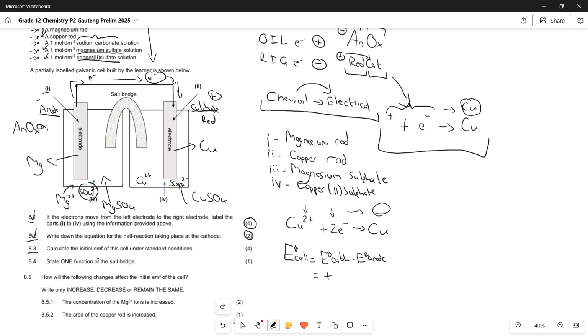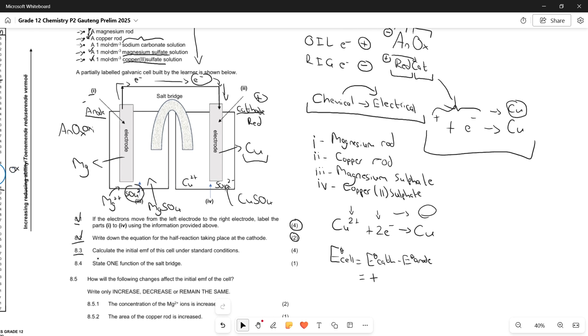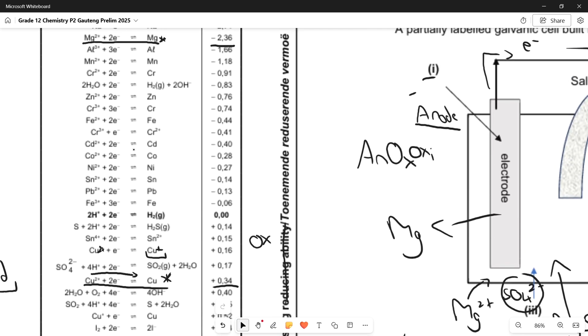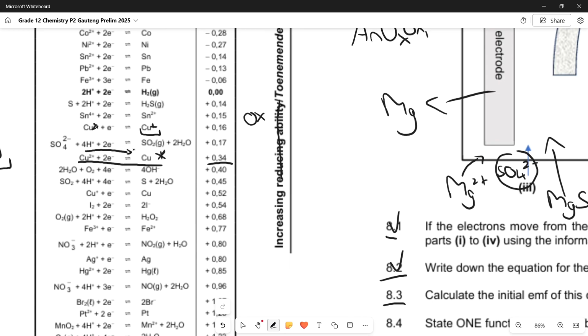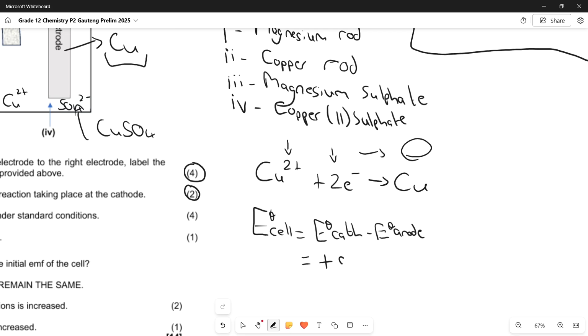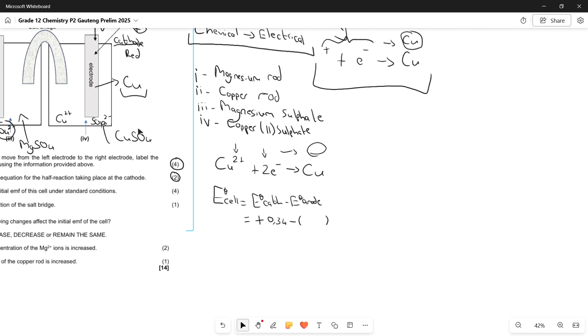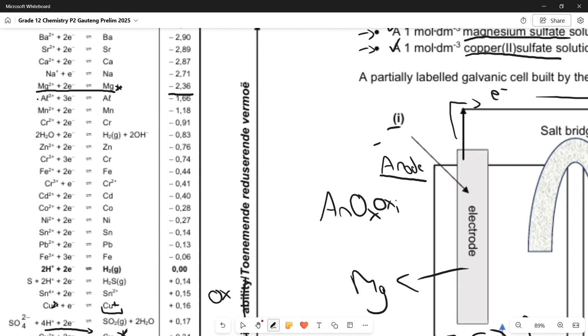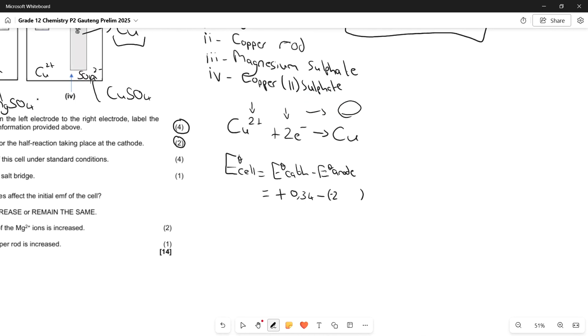Okay, so that means the cathode, we know we're looking at the copper. So if we're going to reference our table, we can see that Cu2+ + 2e- goes to Cu has an electrovoltage, like we can see here, of 0.34. So we can write 0.34 and then minus in brackets over here, because we're going to have a negative value for our magnesium, minus 2.36. So Mg2+ + 2e- goes to Mg, and we have negative 2.36. So minus 2.36. Okay, which means we have 2.7 volts over here.